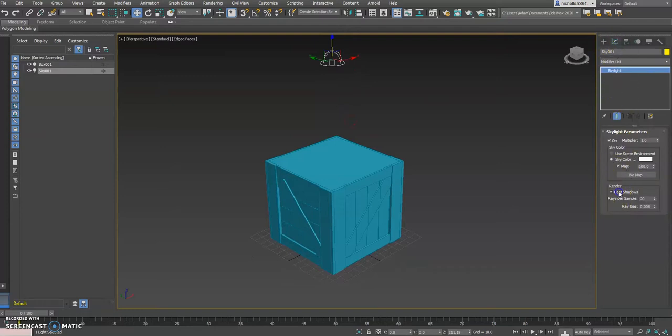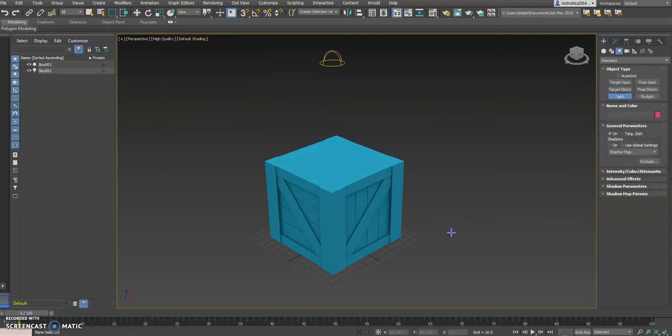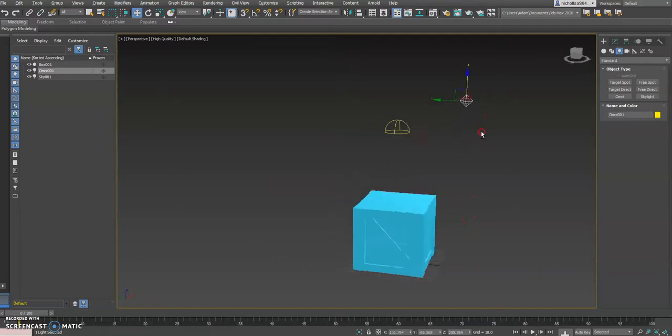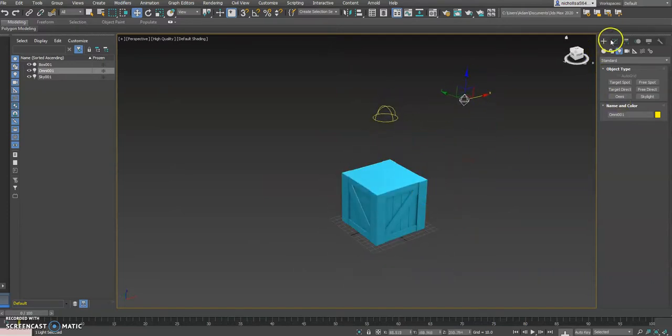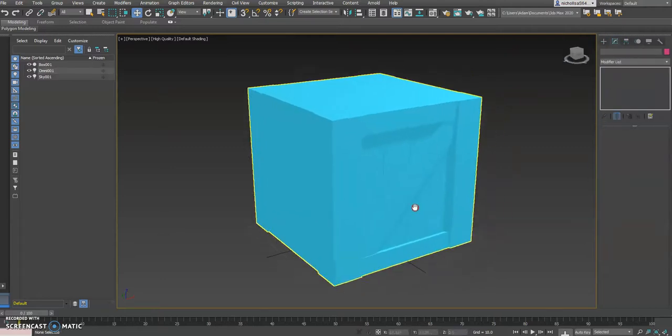Go to modify, make sure it's casting shadows. Change it to high quality. Remove your edge faces. And drop in an omni light, which is going to be like our sun position. And make sure that's also casting shadows.